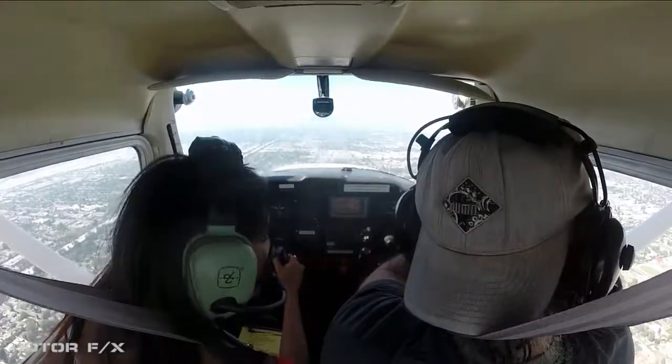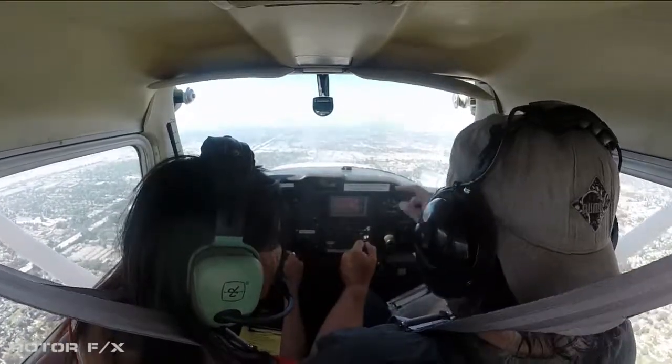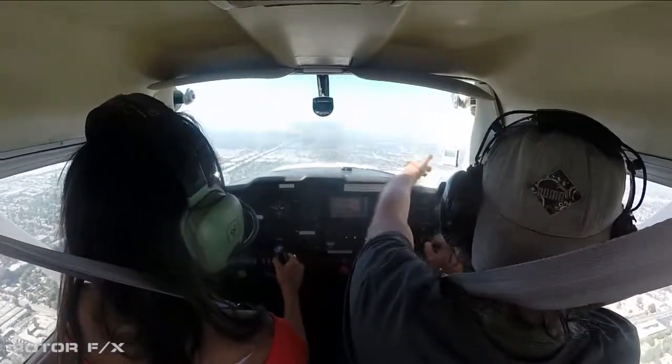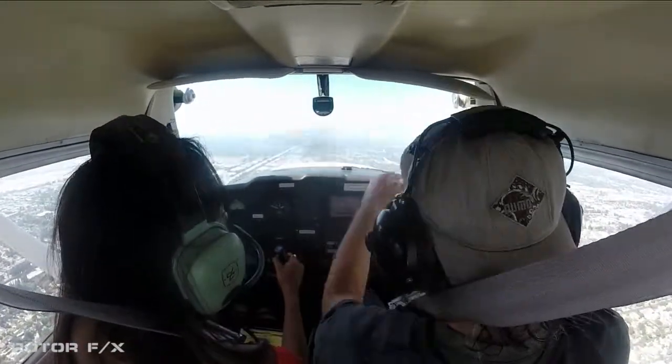Now you see the Burbank Airport with the runway running like this? Yeah. That's the Burbank. And this is Van Nuys. And the Whiteman Airport, you see that little hill right there? In the distance? Whiteman Airport is right at the foot of it. We're going to go there. You're going to see it. Little hill right there.